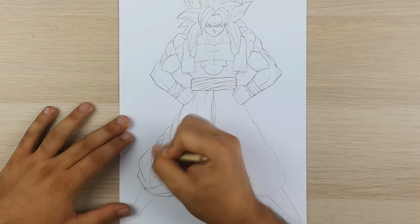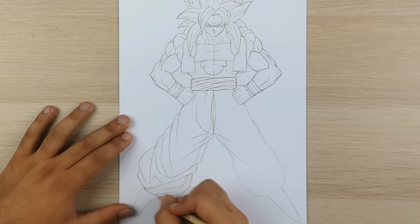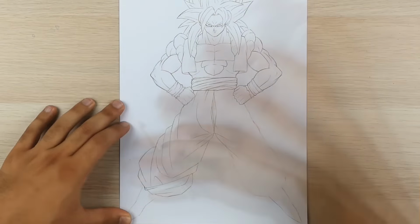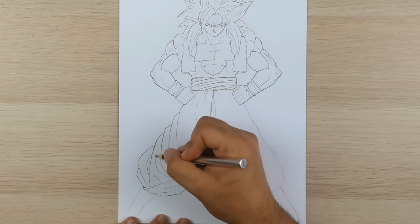So guys, as we are done with adding the details, we will erase all the unnecessary lines. And when you're happy with the result, you can move on to the other leg. And as you can tell, it's the same process. You can do it, so let's go.